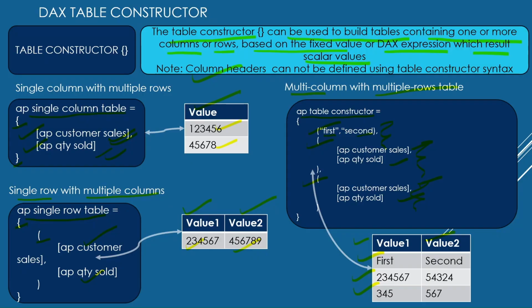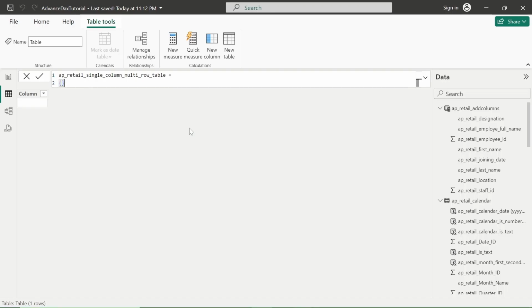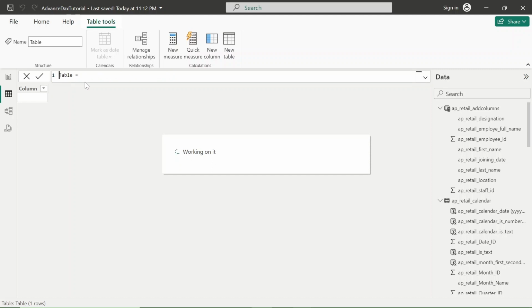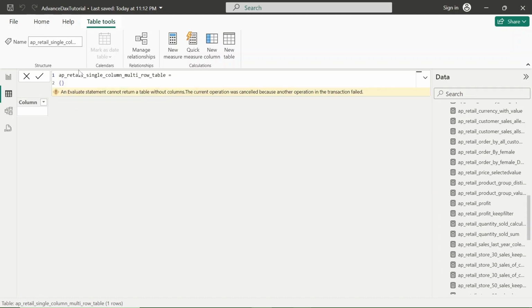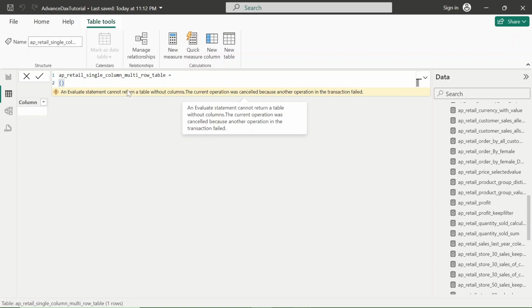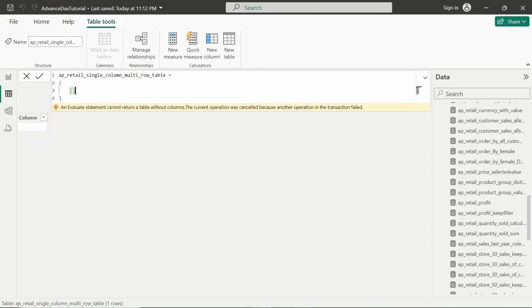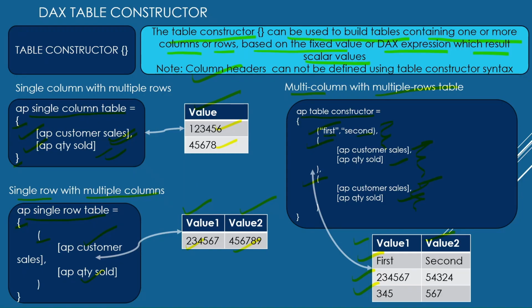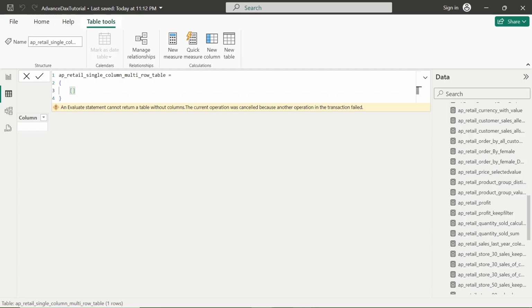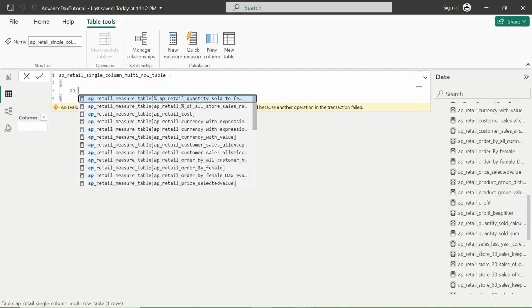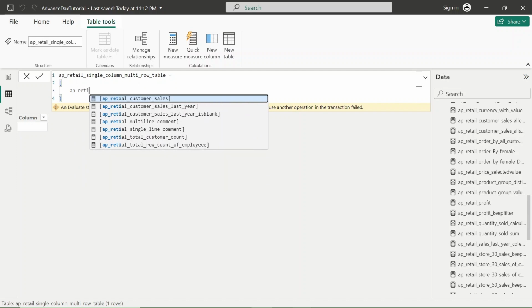How is the data going to be populated? This table is going to be created with the help of a table constructor. This is the syntax of the table constructor. Here we have to put the expression, let me put AP retail customer sales.